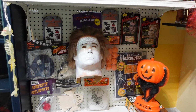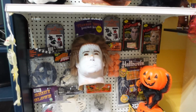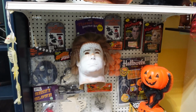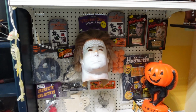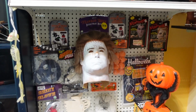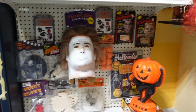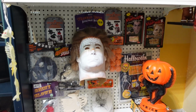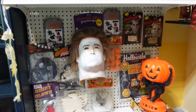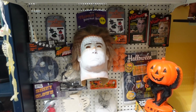So I'm probably actually going to have to reorganize all of this, because the skull garland is a little cramped in there, and I had to move the horrible skull and the stickers and the mask and Jamie's mask, all that around. So some of the stuff to the right of the Myers mask probably needs to get shifted as well. But we've got more or less the display going on here. Things kind of where they're supposed to be, as close as I can get them. And yeah, really cool to have both the types of garland in here. That makes me really happy.